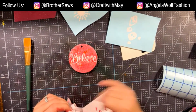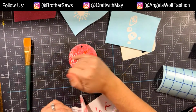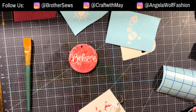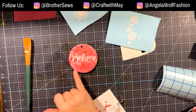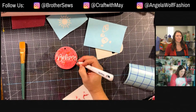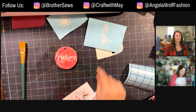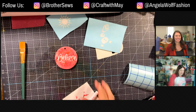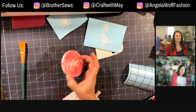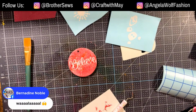And then what I will do after is I can just come in here with a really tiny brush or a little Q-tip or something and just kind of clean that up. And if it's still not perfectly clean, I can get out this little scraper tool and try to scrape any paint that's not off. And if that still doesn't work, I can get a tiny paintbrush and touch it up with white paint. But once this is dry, the edges we can get all nice and cute. We can do whatever other decorating we want, but isn't that a fun thing where we're masking with the vinyl? Isn't that fun? I absolutely love that.